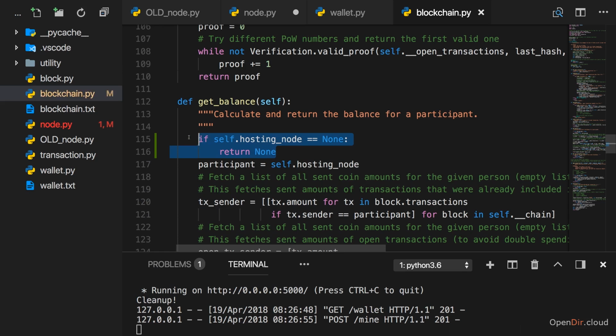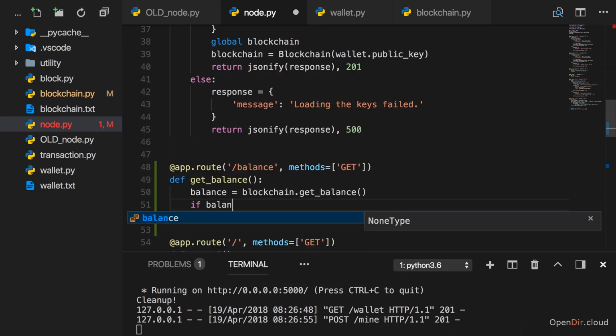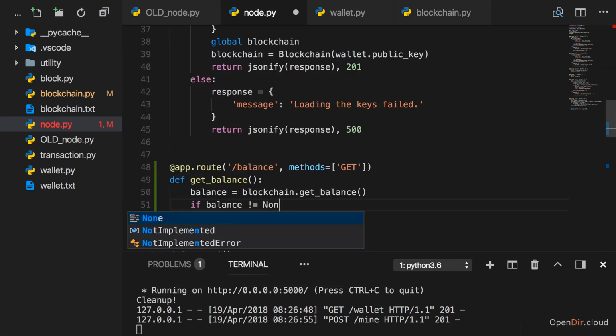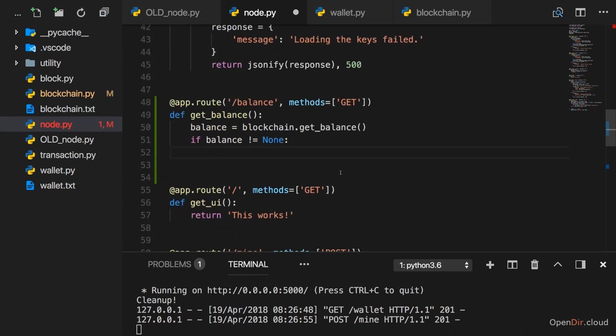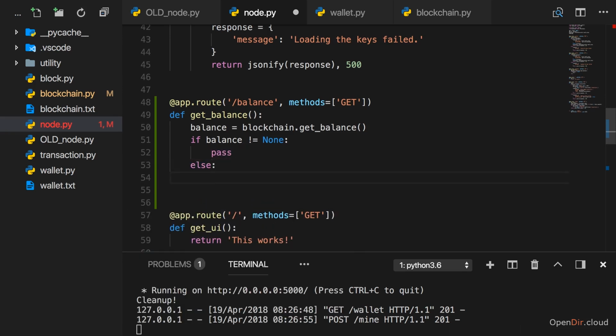So now we got this check in the blockchain.py file. In the node.py file, this can therefore also be None. So let's now check if balance is not equal to None. If it is not equal to None, then I want to return a success response, added soon, otherwise an error.